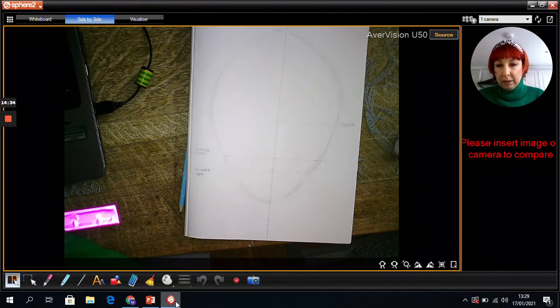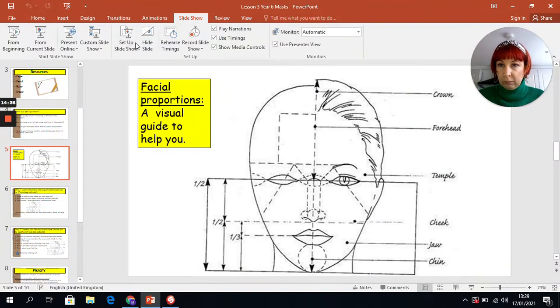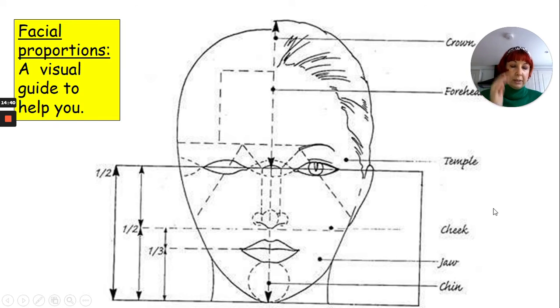I'm going to go back to the diagram. Here we go. So back to the diagram so that you can just take another look at that and see what we're doing. I'll just talk through those points again with you.